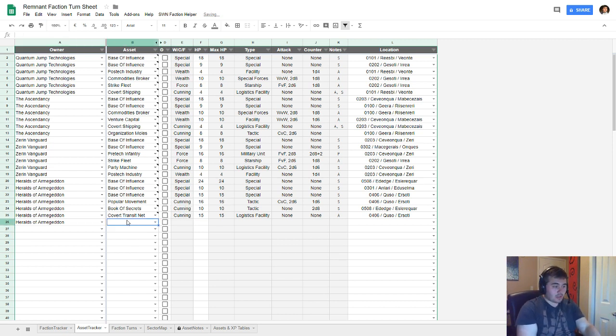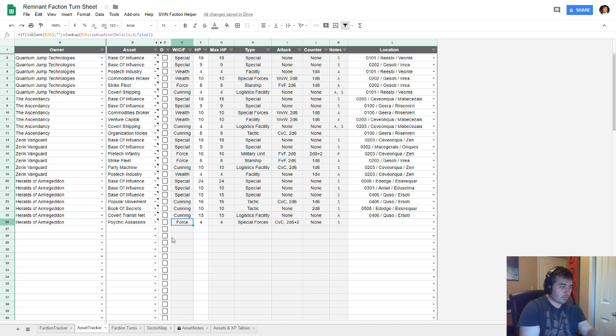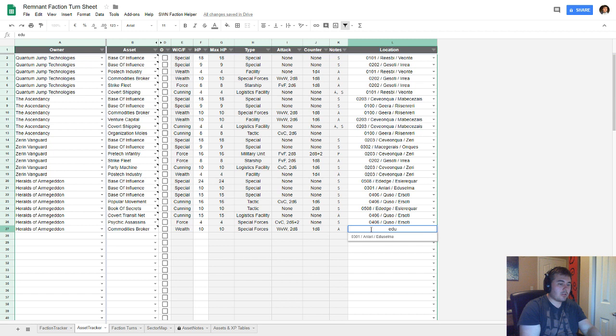The Heralds also have 3 non-cunning assets, starting with Psychic Assassins. Despite being called Psychic Assassins, they're actually a Force asset, even though they're assassins and use cunning as a stat. They are employing those, and they are on Ursadi right now. They are there for reasons. Hopefully they don't have to use them. I expect most of these assets to be used. They also have a commodities broker, way up north in Eduselma, where their other base of influence is.